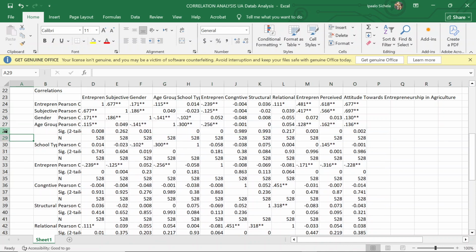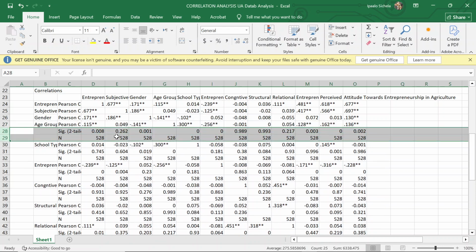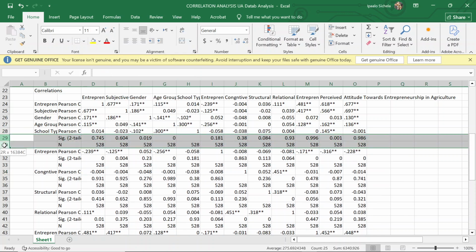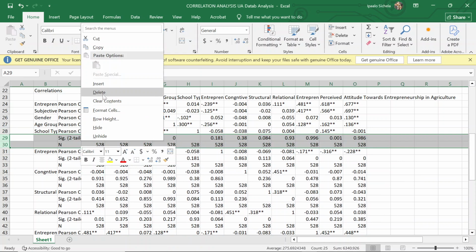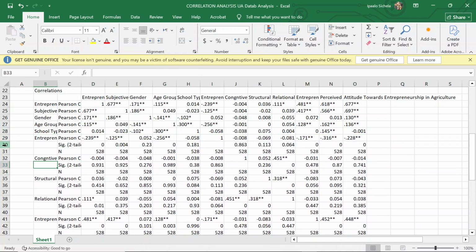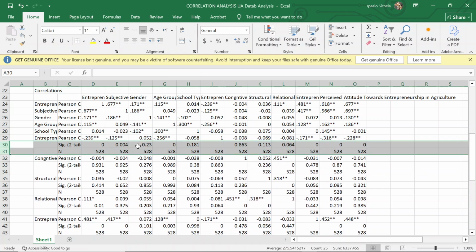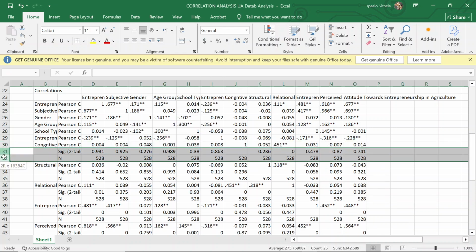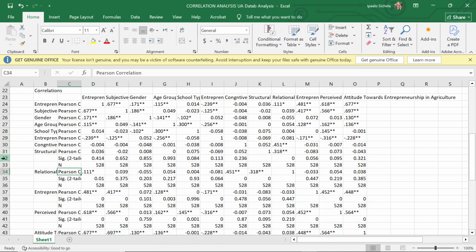Delete, delete, delete, delete. Okay, let's just delete everything.